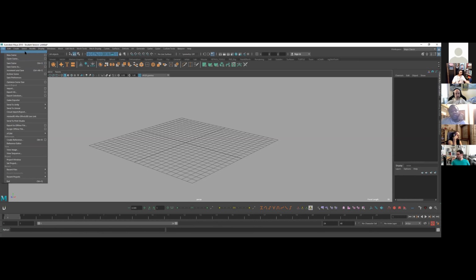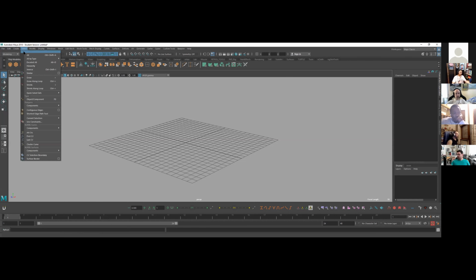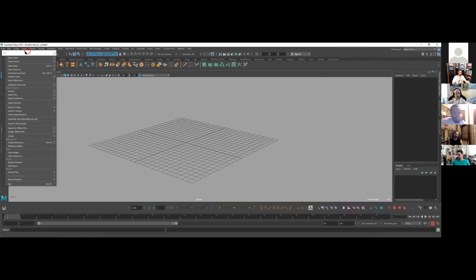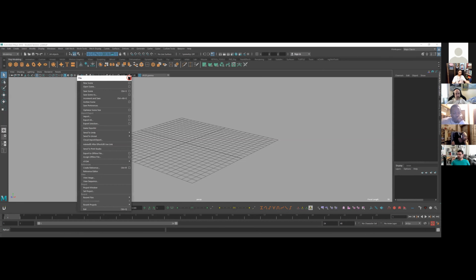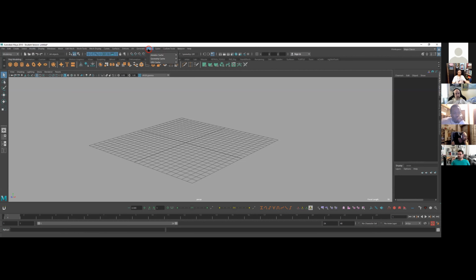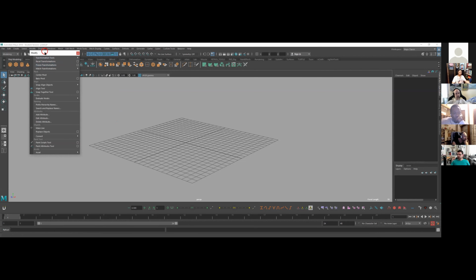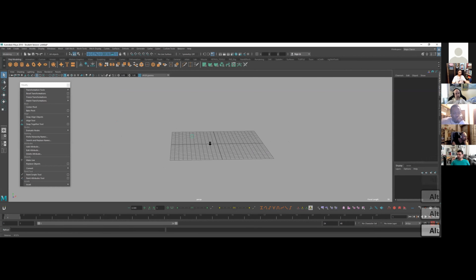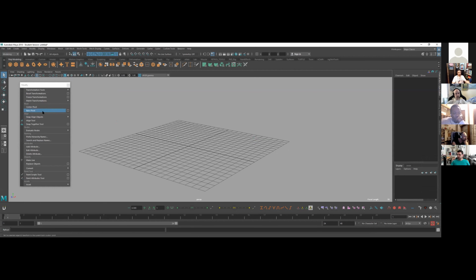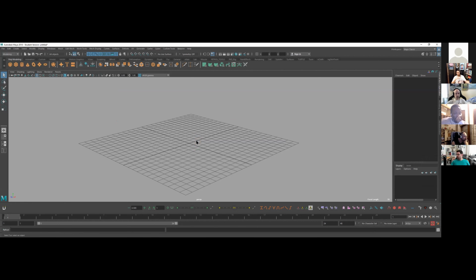So these double-edged lines right here at the end of each dropdown, whenever you see these double dotted lines, it means it's a menu that you can tear off. Whenever you see this in Maya, it's not just in this dropdown. In any dropdown that you might find, this means that you can tear off the window and bring it around with you. So if you know that you're going to be doing a lot of, let's say, copy and pasting, or deleting by type or something, or modifying, right? If you're going to be working around the viewport and doing a lot of that stuff, you can keep this up just in case you don't have the shortcut bound for any of these tools. That'll speed up workflow a lot too.